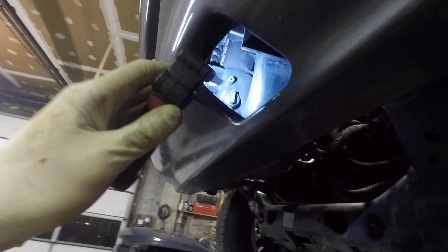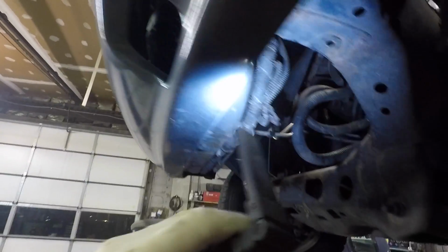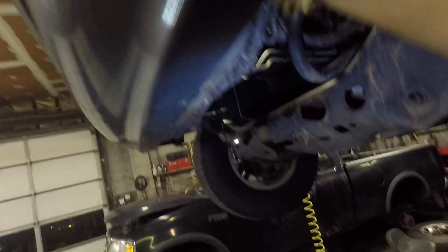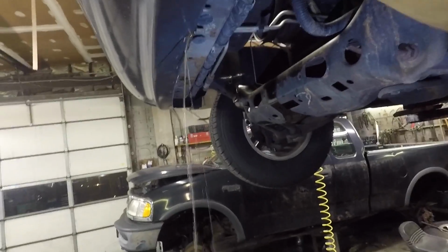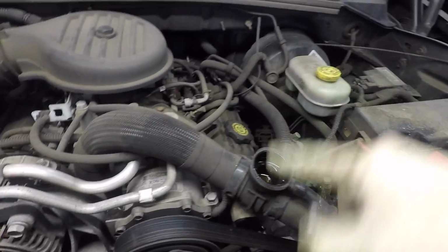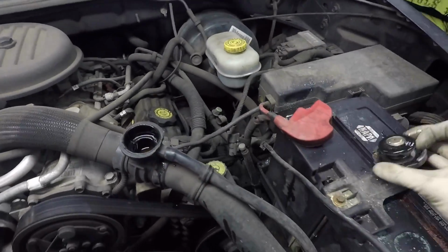Alright, once you're underneath it, you just have to get to the little drain plug right there. Pull that out, it'll drain the coolant into the pan. The cover is just a couple little push pins. Just crack that open, and then your coolant will start to flow out. Don't take this off until the drain plug is already draining. If you take it off before, coolant will just come pouring out of it.